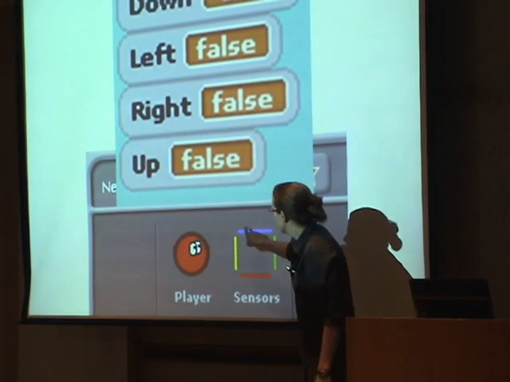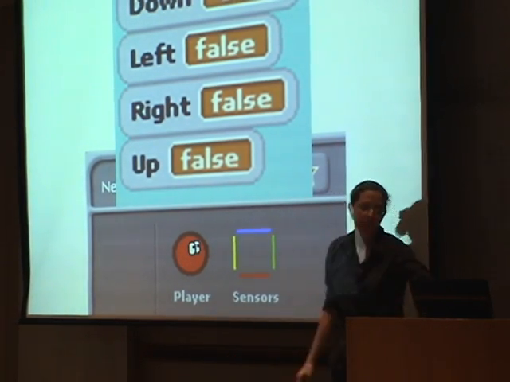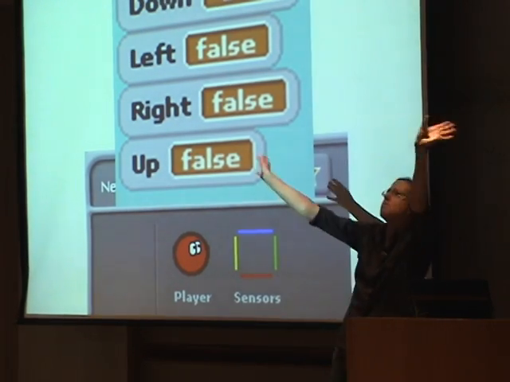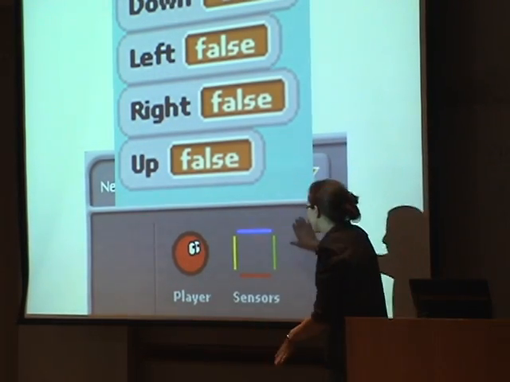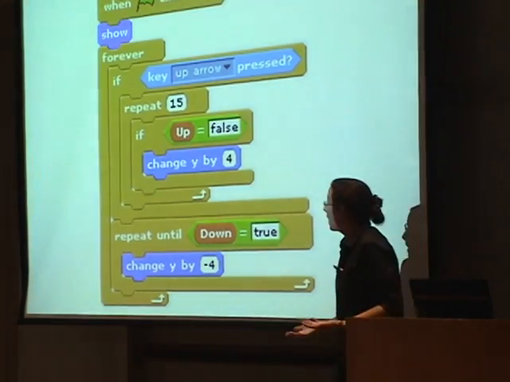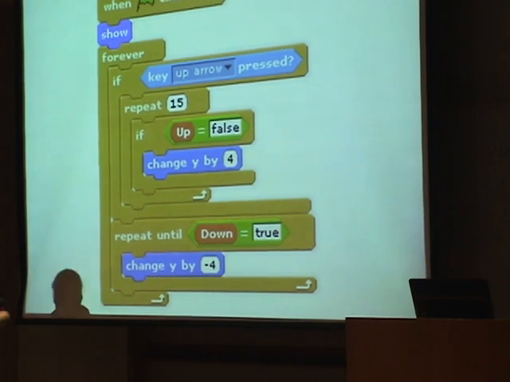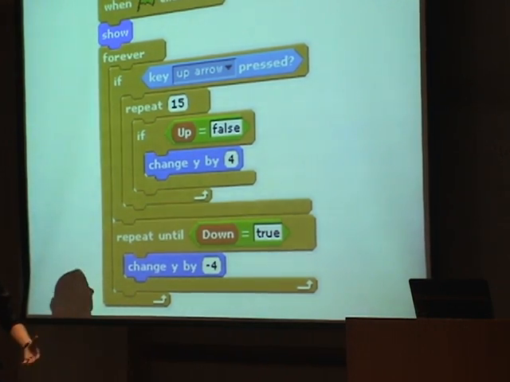I have these sensors around the outside and they're going to set these variables. So let's just assume that those variables are set correctly. I've written this set of sensors, it works perfectly. So now what I have is a character that I want to be able to jump. And I want it to fall when it's not touching a platform.